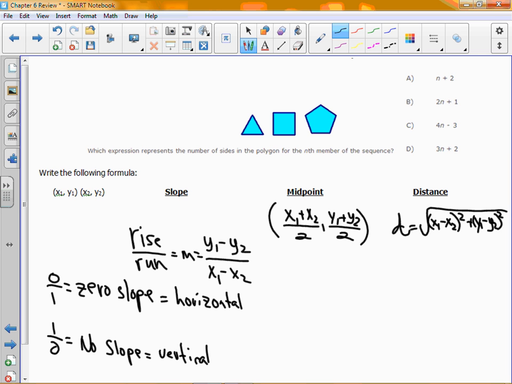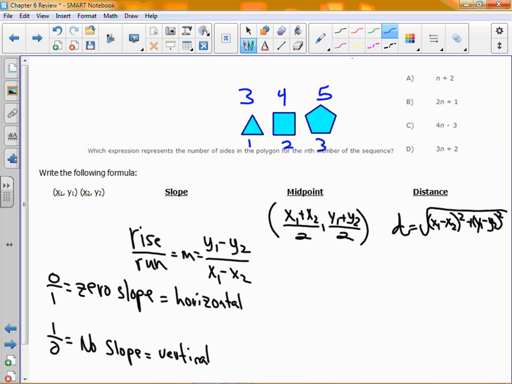USA test prep question of the day. Guys, the biggest thing that I could get you to understand about these USA test prep questions is that the situation works. When you have your first figure, your second figure, or your third figure, you plug in 1, 2, or 3 into these equations over here, it works. Which one of those formulas, A, B, C, or D, gives me 3, 4, and 5 when I plug in 1, 2, and 3? What is it? A, B, C, or D?